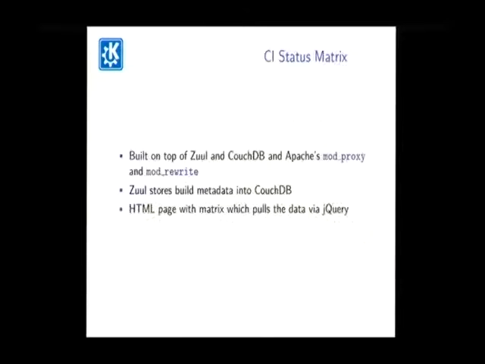The CI metrics which I showed, that red and green table, is technically built on CouchDB. It's also one of the only pieces of code which was written specifically for KDE, because the OpenStack guys have a slightly different workflow, so they haven't really needed these sorts of dashboards. This is very useful for KDE, because in KDE we unfortunately do not have mandatory code review. We allow all of our developers to just go and push stuff, and this is why I think we need something like this.